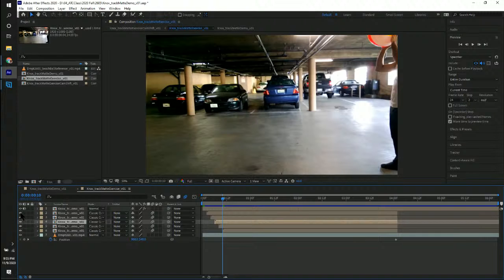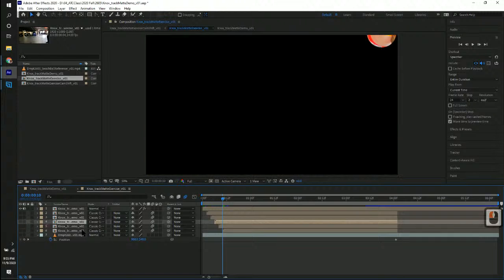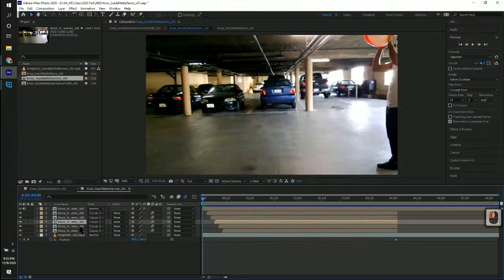I'll hide these for now. When I do that, it just brings it into the new composition, kind of like a group, and then we can do some fun stuff with it as a reference. I added a couple more in here, and then I moved them over sequentially 2 frames at a time.